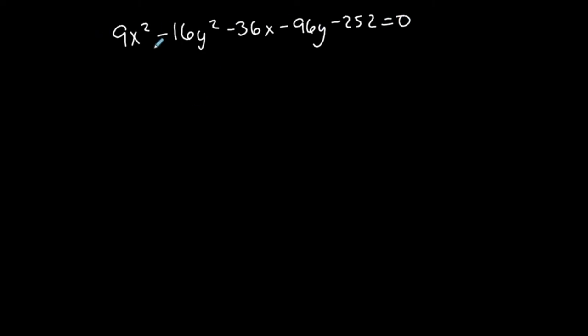And you'll see this is the general equation, and it compares to the general equation of an ellipse, but I know that this is not an ellipse because I have subtraction and I have two squared terms. If I had one squared term and a non-squared term, then I'd have a parabola. If I have two squared terms and there's a sum and the coefficients are the same, then I have a circle. If I have a sum and the coefficients are different, I have an ellipse. If I have a difference, it's a hyperbola.